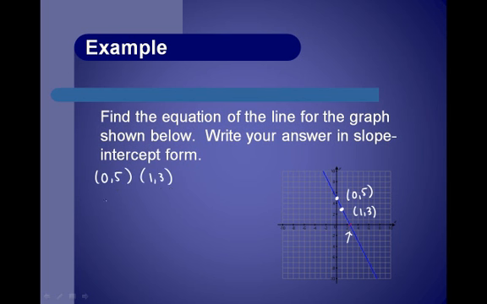of the line. So we've got to find the slope, y2 minus y1, so that would be 3 minus 5, divided by, subtract your x's, 1 minus 0, which would be -2 over 1, so the slope is -2. We also have the y-intercept, so we can just say y equals -2x plus 5.